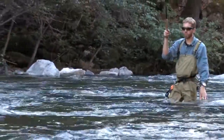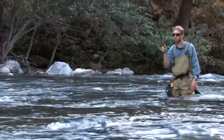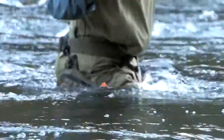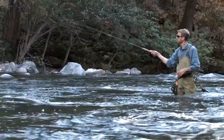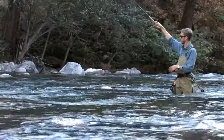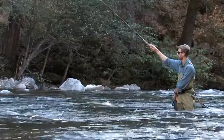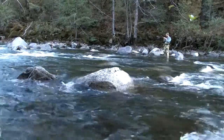A big river can essentially be seen as a series of small streams. And when you're fishing one, especially if you're wading, then you can just kind of walk as far as you want to. But using a long line, you can still reach pretty much all of the effective water where the fish are going to be without wasting a whole lot of time casting.